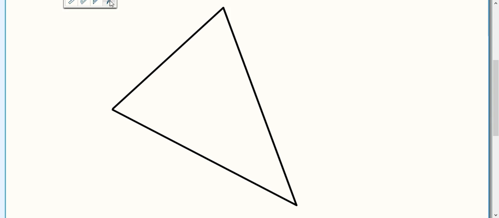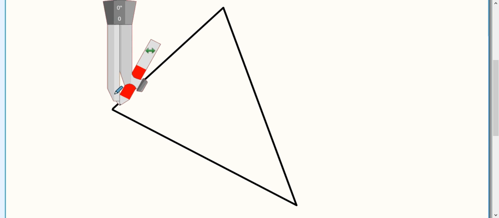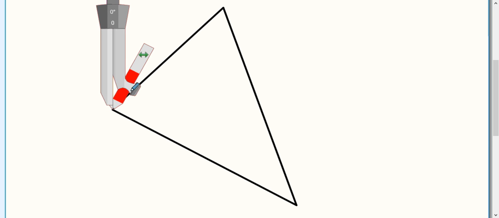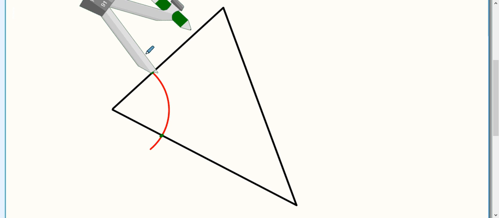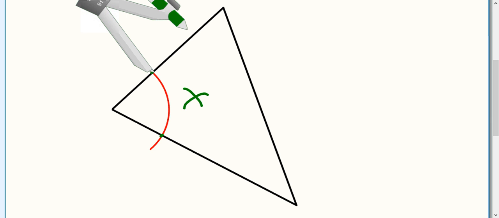So to construct an angle bisector, from back in unit 1, if you're trying to construct an angle bisector, you pick an angle and you make an arc. And then from each of those 2 points that we just created, you're going to do kind of the same thing. You're going to try to make an X out here in the middle. That's going to show you where your angle bisector passes through.